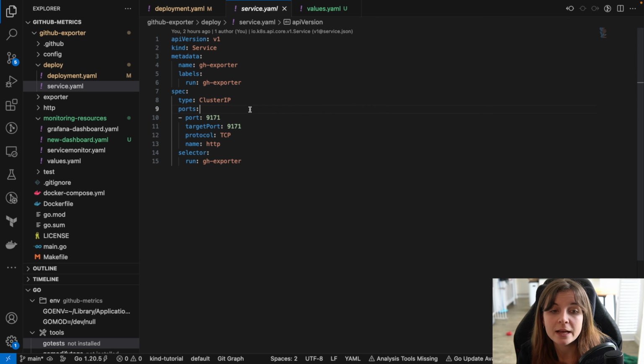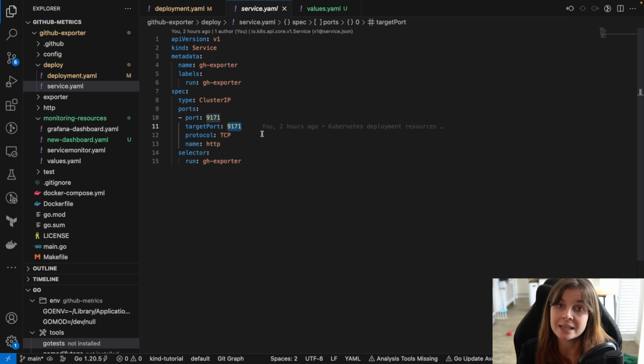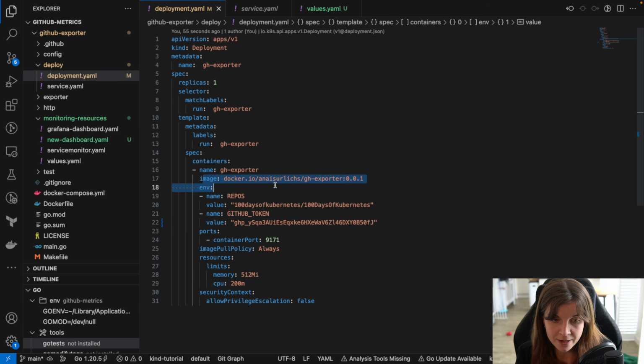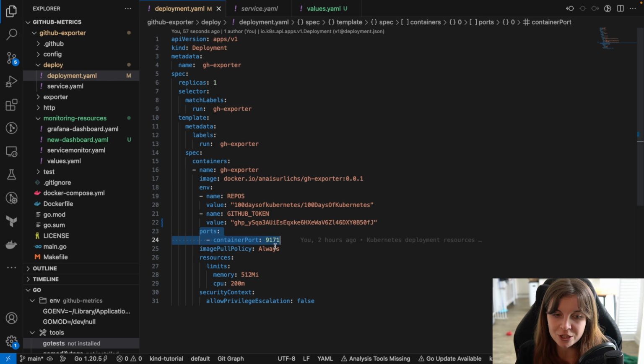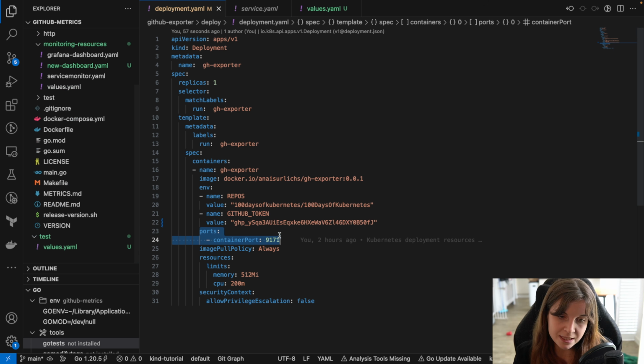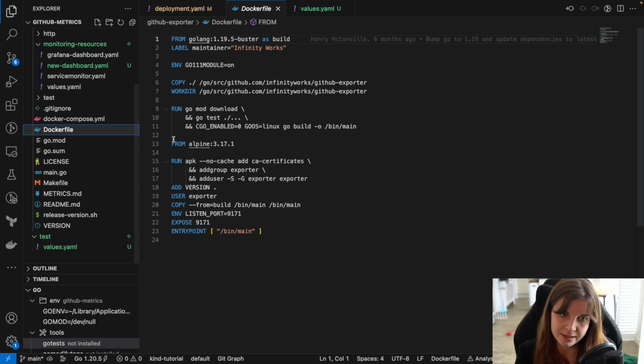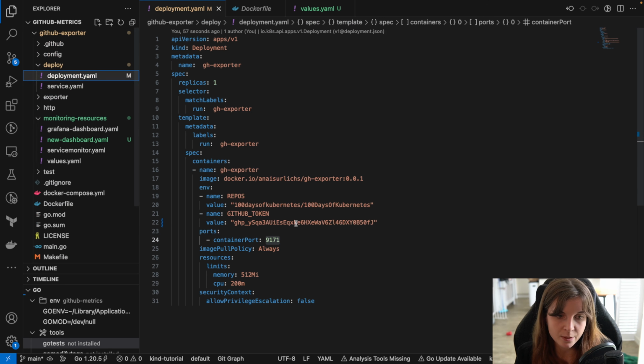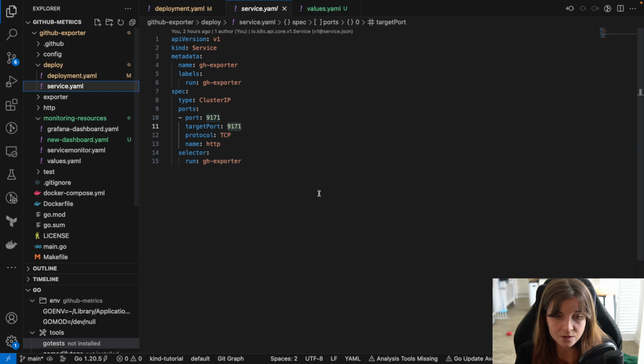Now the service specifies the port that we're going to connect to of our container image. So this is our container image, right? And here we say the container port that's exposed in that container image is 9171. Where does this come from? Well, this port is exposed in a Dockerfile. It all comes together. Here, this is the port that's exposed. So we need to say in the deployment, this is the container port that we have. And this is also in the service, the same port we connect to. It all comes together. It's all connected, okay?